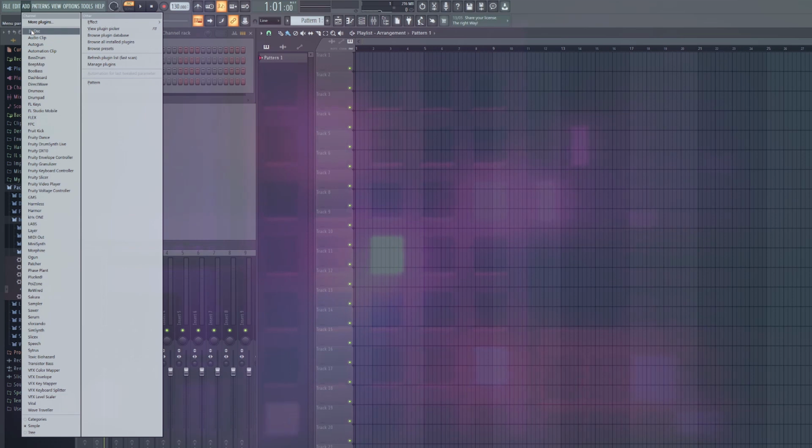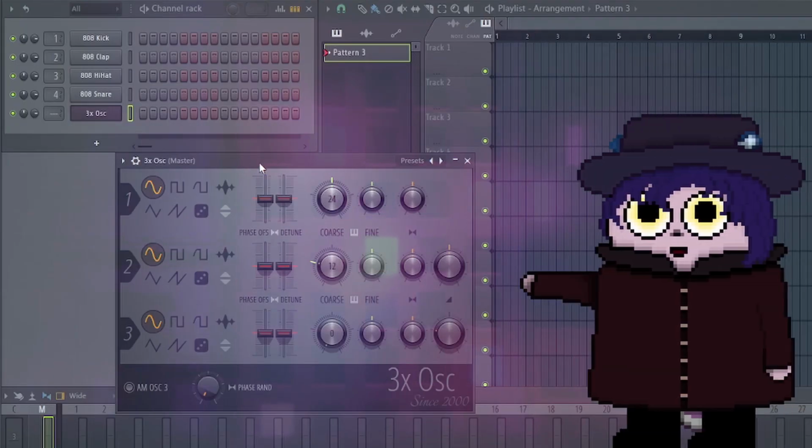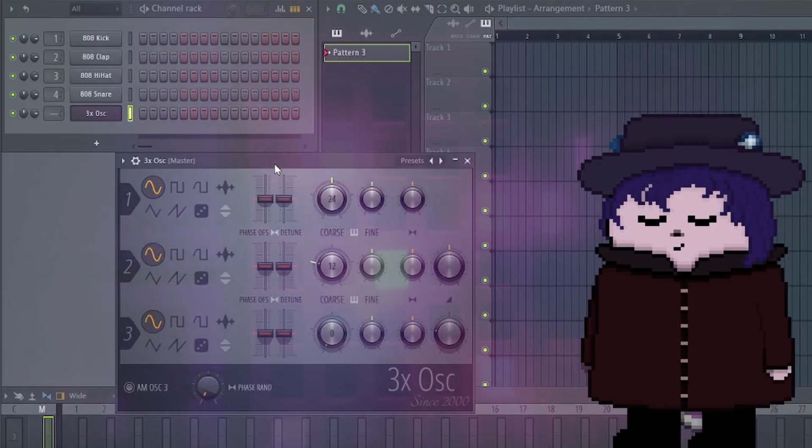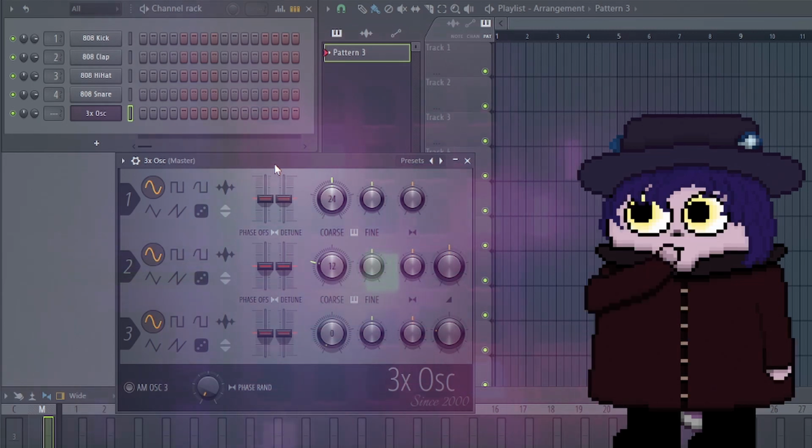Anyway, conveniently, just by complete coincidence, the most simple synthesizer to use, and probably the best one to start with, is the one at the very top of the list if it's in alphabetical order. 3 times Oscillator. When you open it up, it should look like this. And what this is, is just what it says. 3 oscillators. But before you can figure out what an oscillator is, it would probably be easier if we could only hear one of the oscillators at a time. However, by default, when you first open up 3 times oscillator, all 3 oscillators will be turned on.